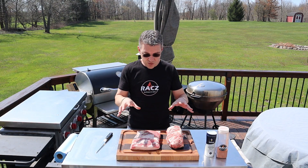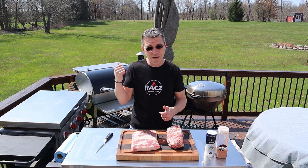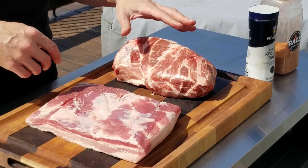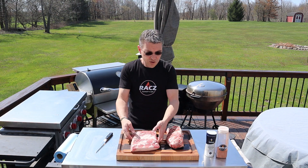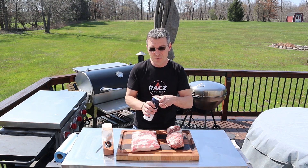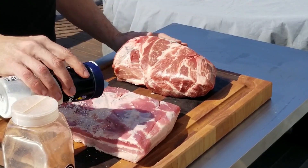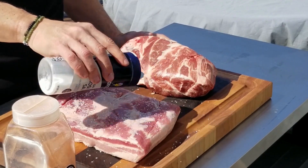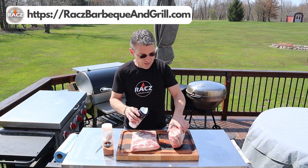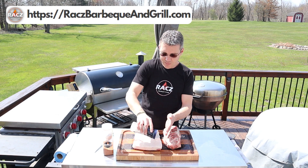To start this awesome sandwich, we're going to season up some pork belly that I have left over from some pork belly burnt ends that I made a couple months ago — I'll leave a link up here. Got a small pork shoulder we'll also season up, pull, and pile into the sandwich. We're using my barbecue rub for pork, which contains no salt, so we're gonna salt everything first — about half a teaspoon per pound. These are pretty thick cuts of meat. There's our pork shoulder and the back side of the pork belly.